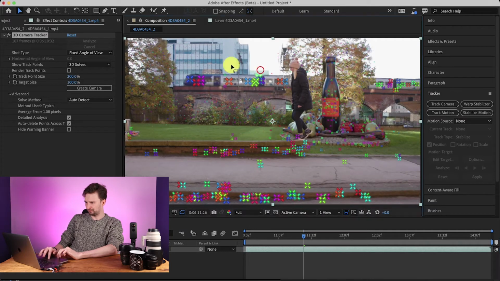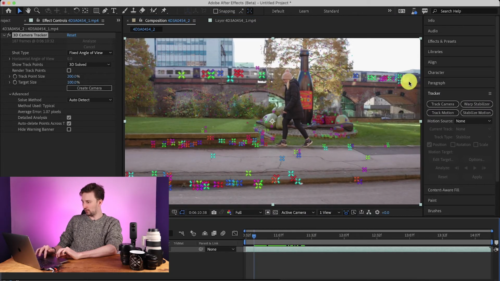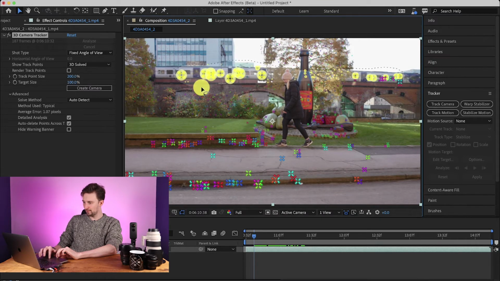Again, it's going to be quite boring, but the more points we get rid of, the better our track will be. It's going to get rid of these ones here. We've got quite a few here. Let's go all the way. There we go, that's a nice selection of points. Delete, and again, select, delete.